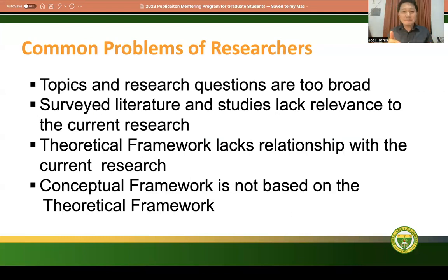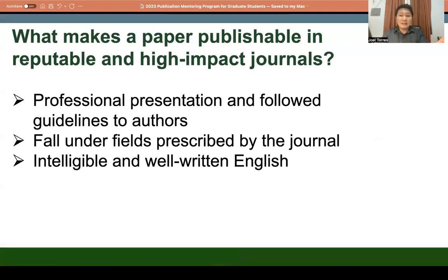And finally, the conceptual framework is not based on the theoretical framework, because from here, you have to make sure that the variables in your conceptual framework are the ones that you derive from the theories that you are adopting for your study.